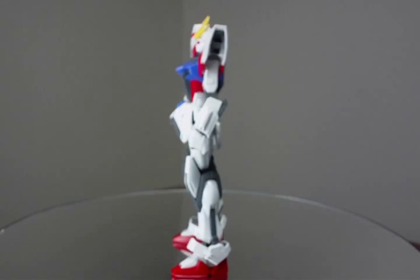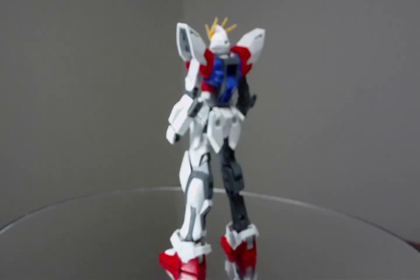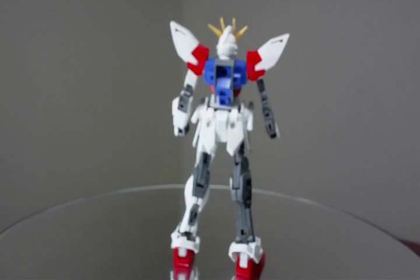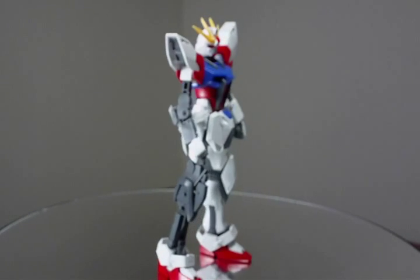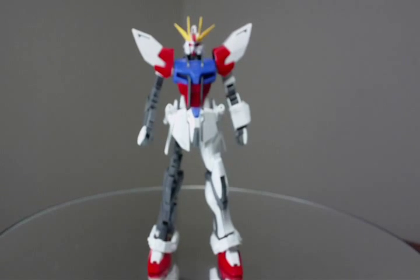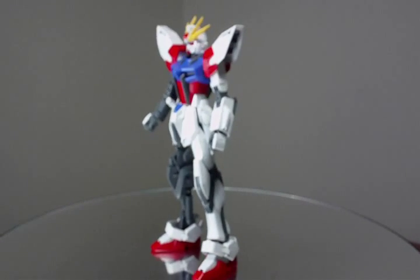This time we'll be looking at the high-grade Build Fighters Build Strike Gundam Full Package Kit, which was released in October of 2013 with a manufacturer suggested retail price of 1,400 yen, or roughly $14 US at current exchange rates.